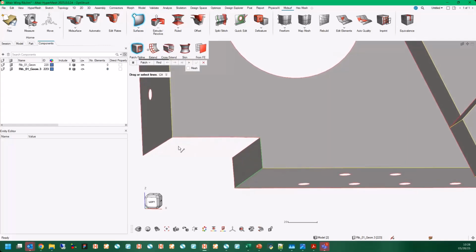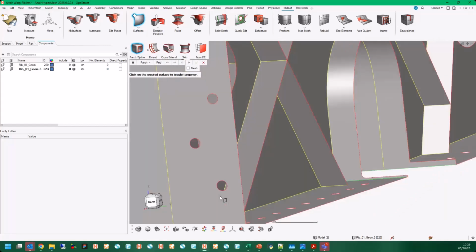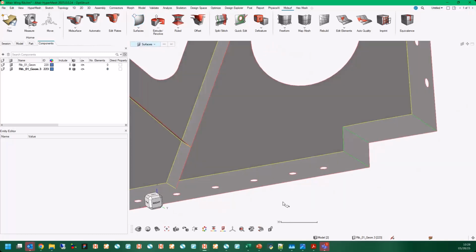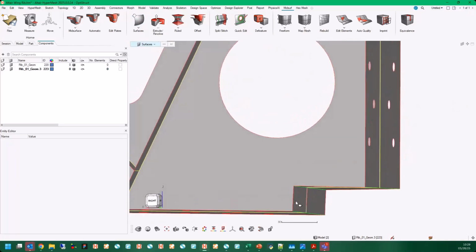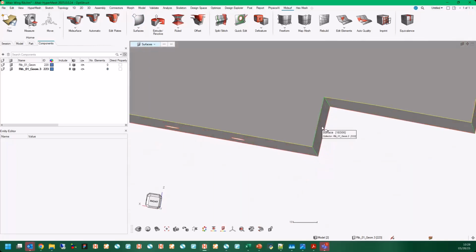So with patch, you can do a few different things. If you do find, it will find any open holes that you might want to fill in. In this case, we don't have a continuous loop around here, but all we have to do is click on that edge and hold and drag it over to this edge, and it fills it right in. I'm going to do the same thing on this side. There we go.